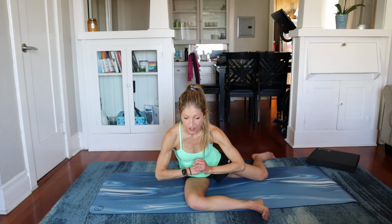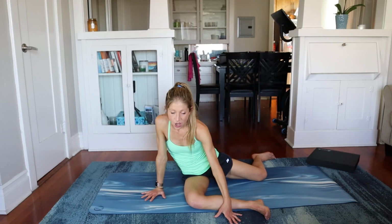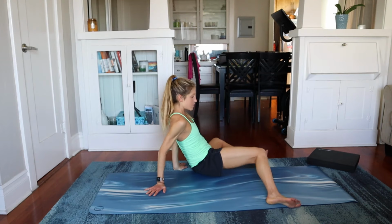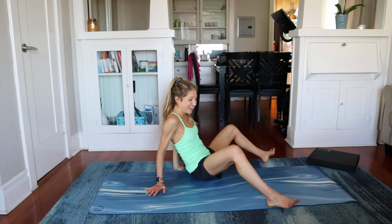Press knee and ankle into the floor. Press, press, press, press, press. Lift and relax. Okay, shake that off. You might get a little hip adjustment there. I know this sequence of exercise always makes me feel like I've just seen the best chiropractor in the world.